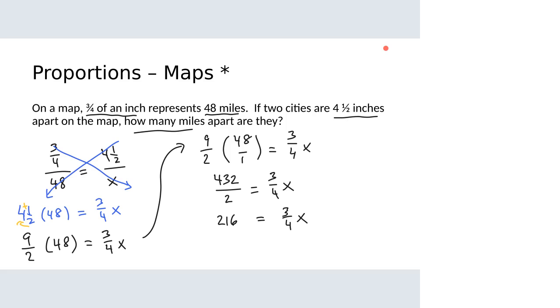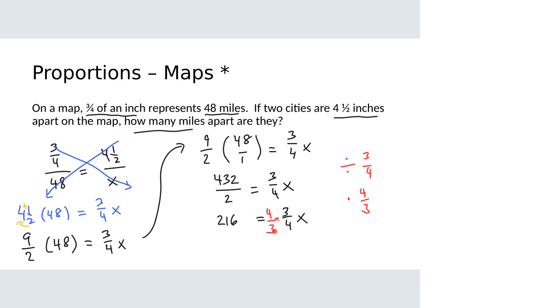And I guess there's two ways you could phrase this. Keep, change, flip. Divide 216 by 3/4. I agree with that. Keep, change, flip. That's interesting, Jason. Multiply by 4/3. And what Jason is saying, what Natalie is saying, what Zara is saying are all the same thing, right? We are going to multiply by the reciprocal of this 3/4. Dividing by 3/4 is the same as multiplying by the reciprocal of 3/4. And that's what we're going to do here. We're going to multiply by the reciprocal of 3/4, which will be 4/3.